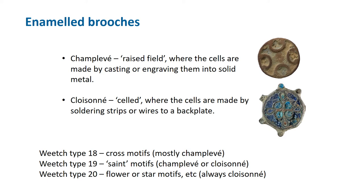Here are some examples of type 18, decorated with a cross — these are champlevé, so with the cells for the enamel cast as hollows. The enamel doesn't tend to survive well. These brooches are common in Germany and the Netherlands — they seem to be the most common brooch on the Dutch database PAN — but it's hard to imagine that they weren't made here too. They date to the 9th century generally, like the openwork crosses and cogwheels of type 15.